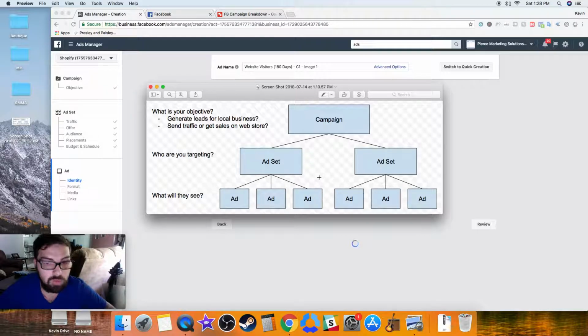So what we can do is in 3 days, we can go and look at these and say, all right, copy 1 got us a return on ad spend of $1.50 for every dollar. This one got us $2.50 for every dollar. So this one's doing better. We're going to cut this one and we're going to leave this one on.